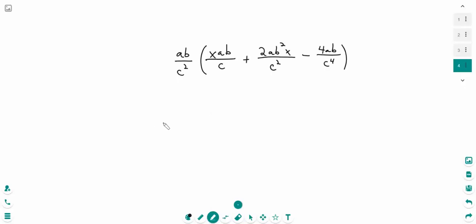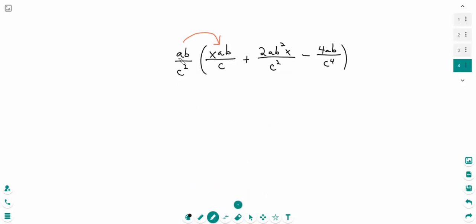All right. Let's try another one. Why don't you try this on a separate sheet of paper, and then we'll try it together. Let's multiply this through, and maybe we'll try to do a little bit more of this in our head here, because that's kind of the goal here.